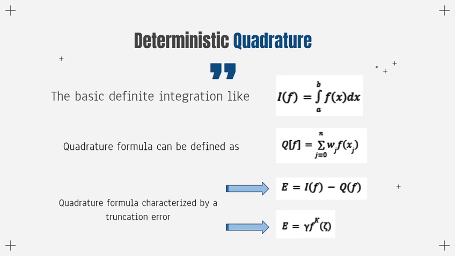But sometimes the function is not near the interval a and b, or it is infinite. The formula used will change to the quadrature formula characterized by a truncation error. The second form of the quadrature formula characterized by a truncation error is gained when the function is substituted by an interpolating polynomial. In both cases, the truncation error of the polynomial is 0.